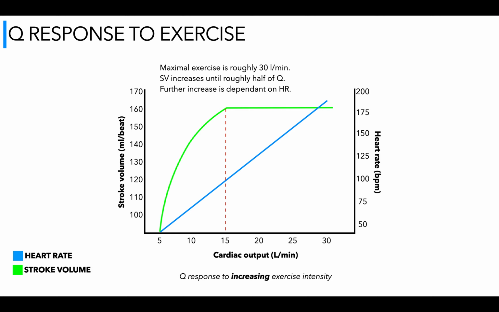Okay. So that graph can look complicated, but it's everything you know. Your heart rate has that proportional increase, and stroke volume has that initial increase followed by a plateau. Okay, and that plateau is around half of cardiac output. So in this case, 15 litres per minute is half of the 30 litres per minute. Now, just to finish off another long video, I'm going to show you some other figures that you might be asked to plot on a graph.